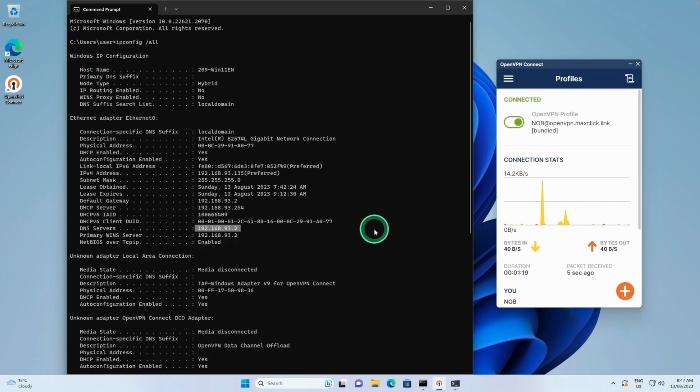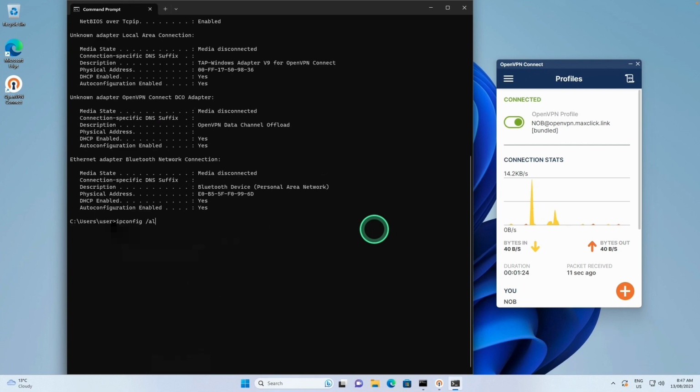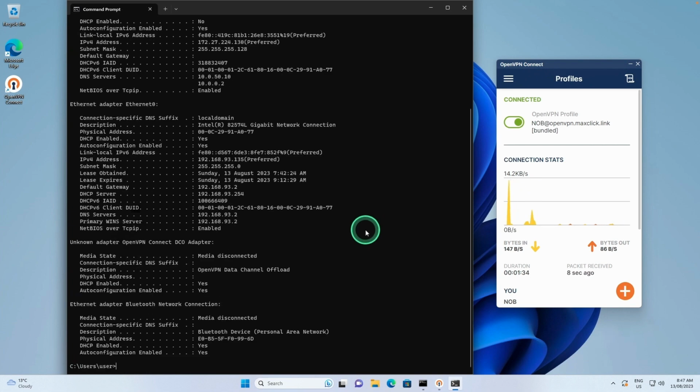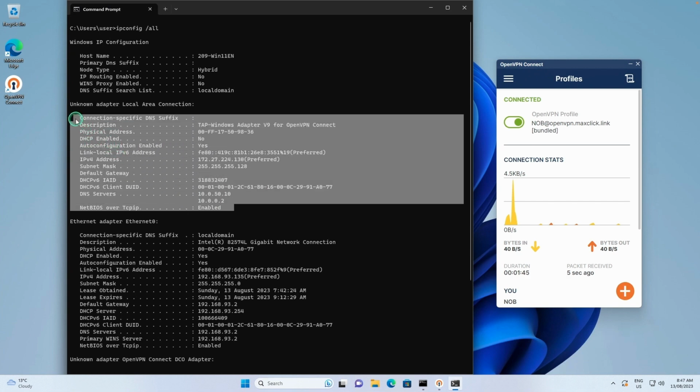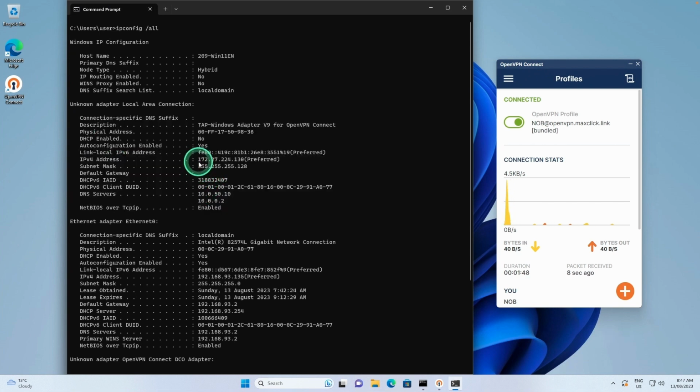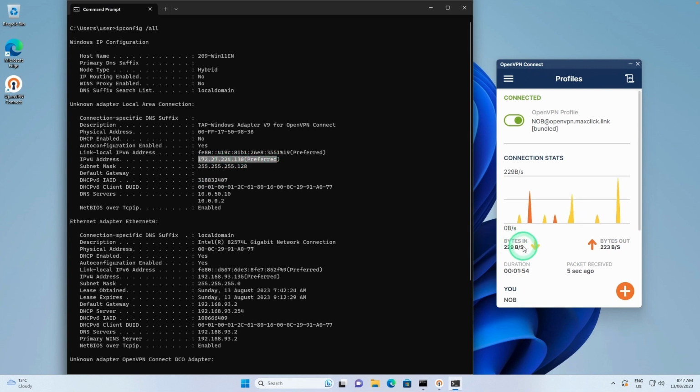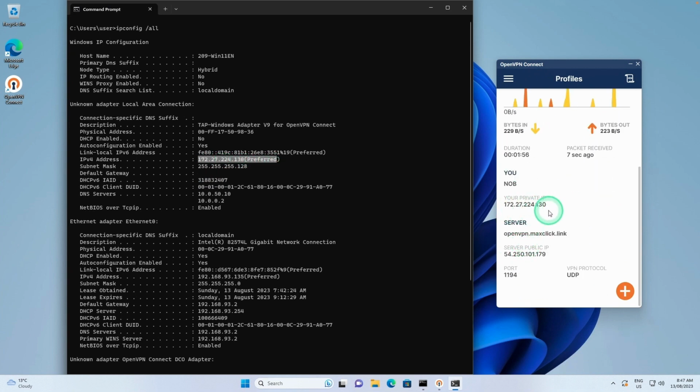So let's run ipconfig one more time. Now you can see this part. This IP address is assigned by the VPN server, which you can see on this page. You can see the two DNS servers. One is from Active Directory, the other one is from the default DNS of the VPC. It seems to be all good.